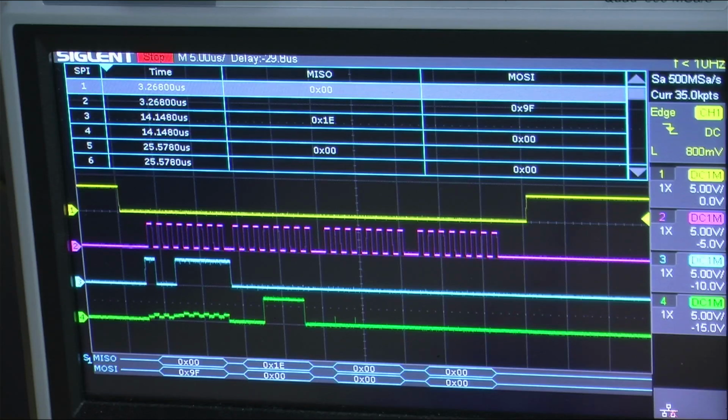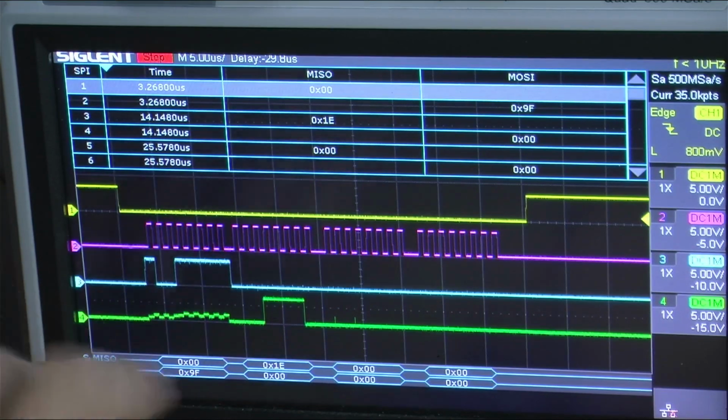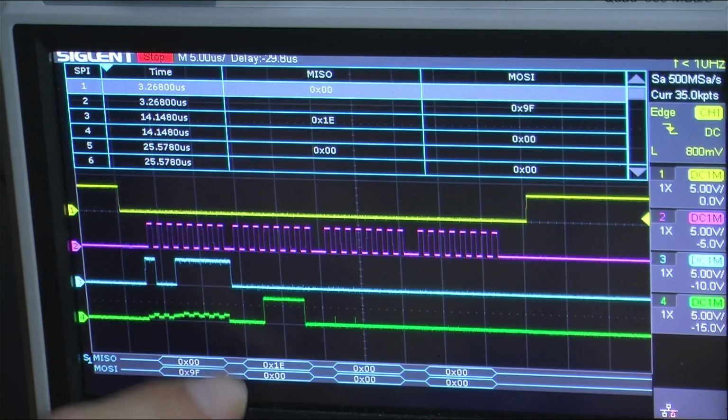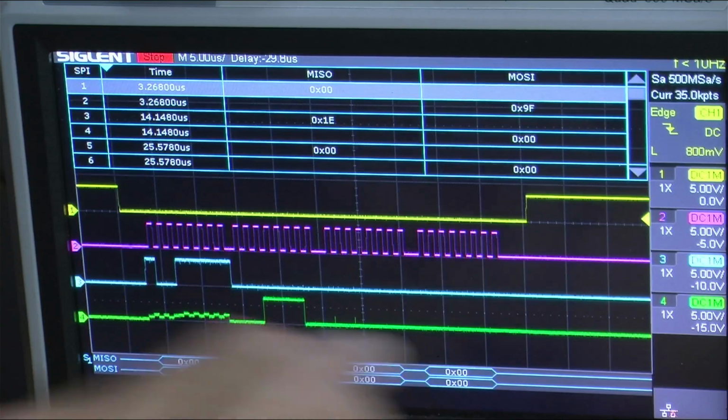You will notice in some cases, depending on the particular device, as we can see here, there's a little bit of noise on our MISO signal line. And that tends to be fairly normal for some devices because they've basically got their transmitter, I guess, turned off in that instance. So what we're seeing there is basically noise from the clock signal as well as the MOSI signal being picked up and sent back. However, when the device turns on its transmitter on the MISO line, we can see that that noise basically disappears at that point, and then we start to get clean data from it.